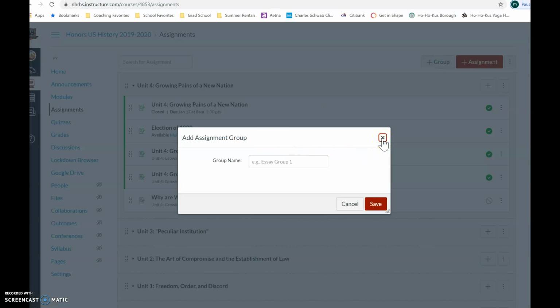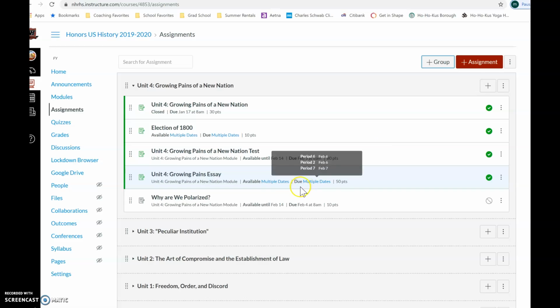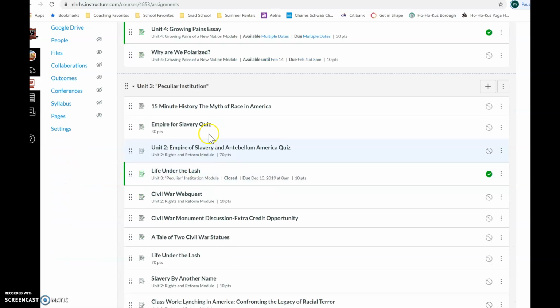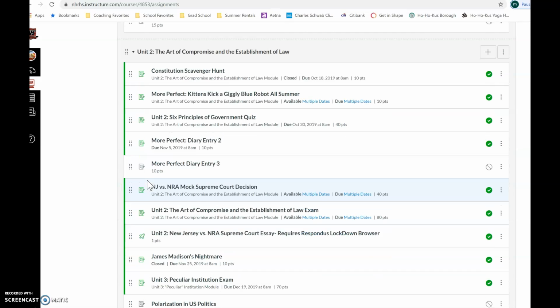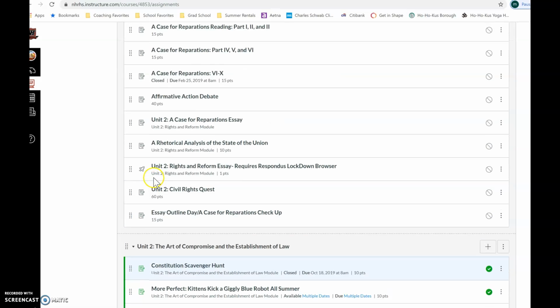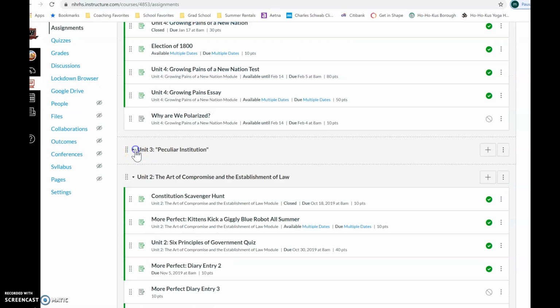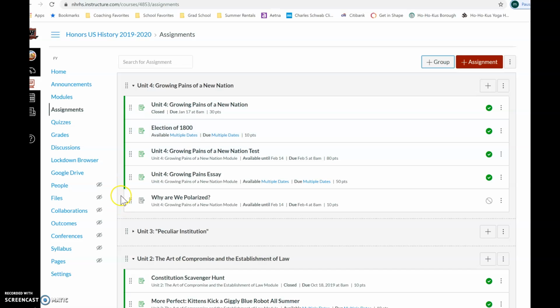I strongly recommend that you use units as the groups for your assignments. If we look down here, we can see all the different assignments that I could have in a single given unit. Why I really like to organize in groups is because going from one year to the next, I can move these assignments around in terms of the progression of assignments students have to go through, and it just makes it easier for me to identify those assignments and to keep myself organized.